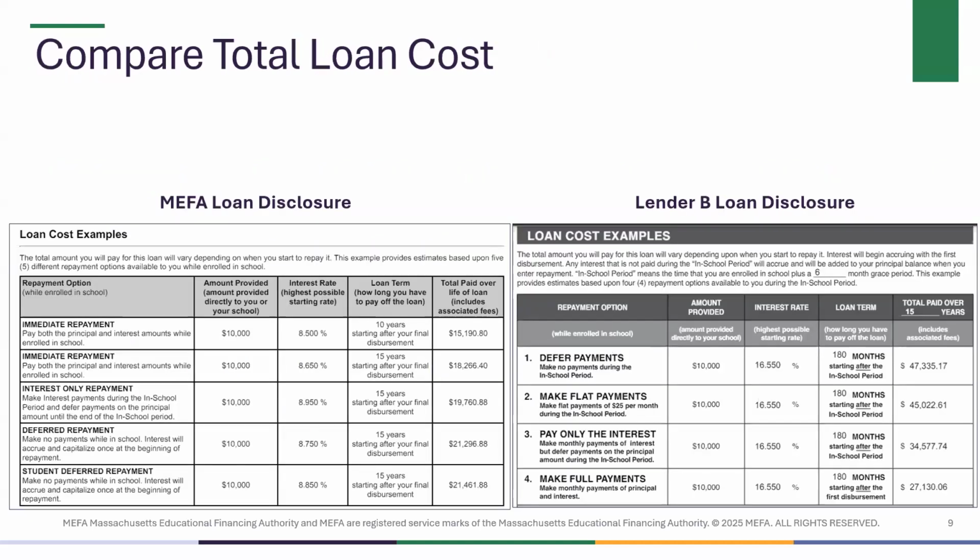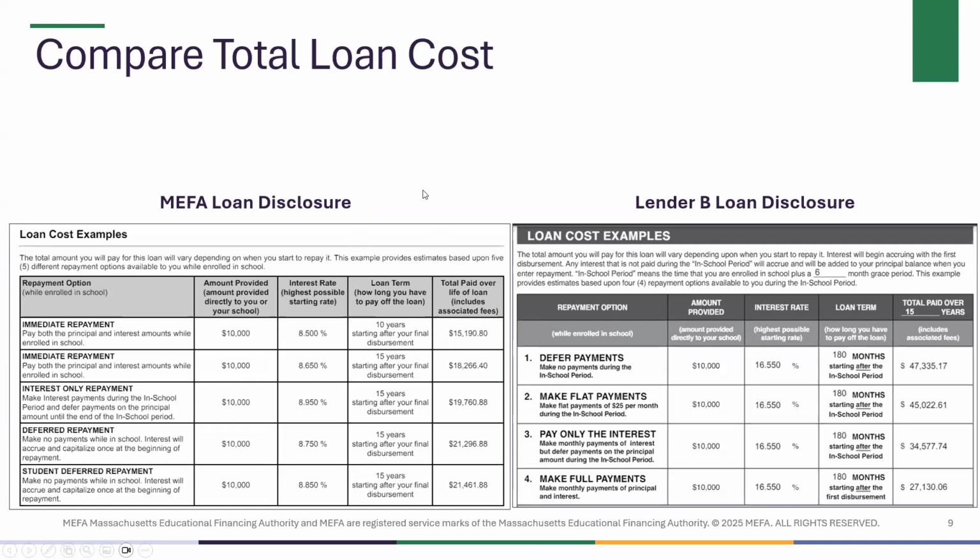So if we look here, we see a couple of loan disclosure statements. I just did a couple screenshots of part of the disclosure. The loan disclosure is a 2-page form. It's a legal form that every lender has to fill out the same loan disclosure form. So here you can see MEFA's disclosure statements, and each lender is required to show families before they even apply for the loan how much is a $10,000 loan at the highest interest rate for each repayment option. So almost the worst case scenario for a $10,000 loan. So borrowers really know what they're getting themselves into up front before they even apply.